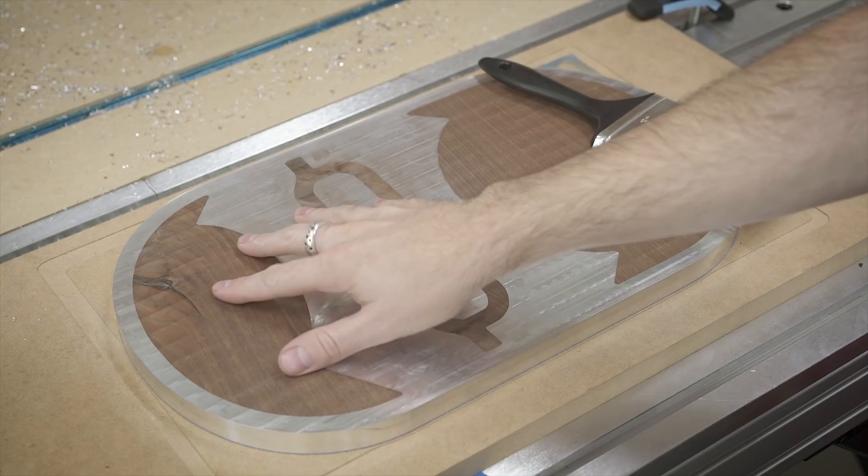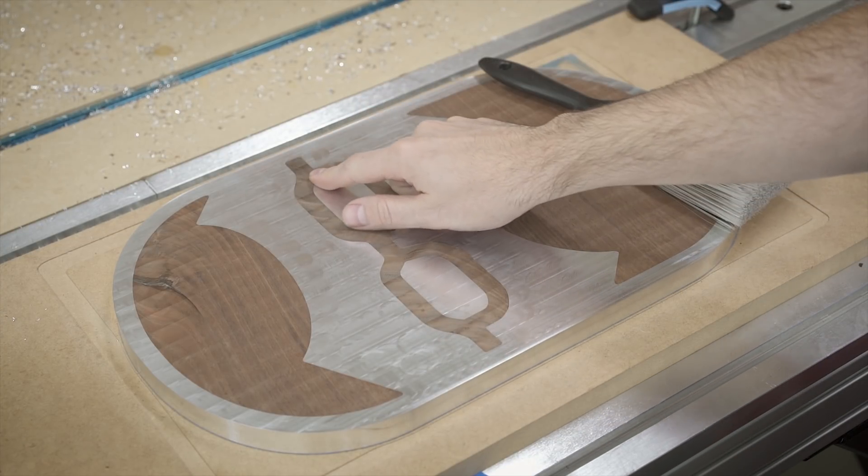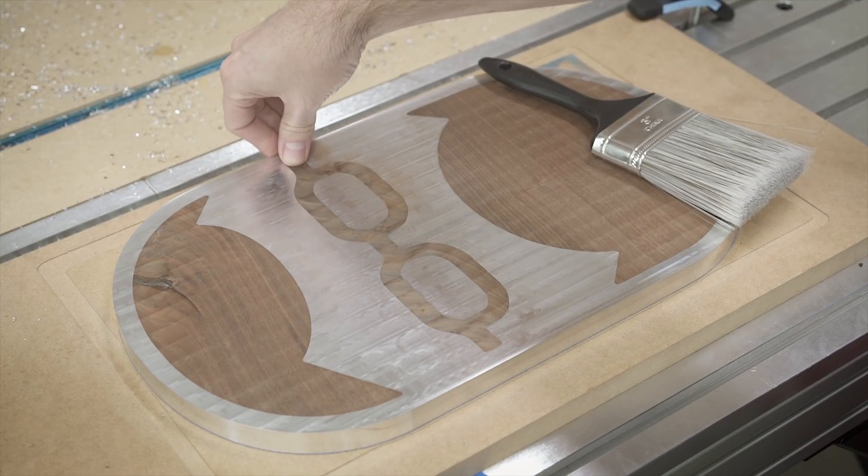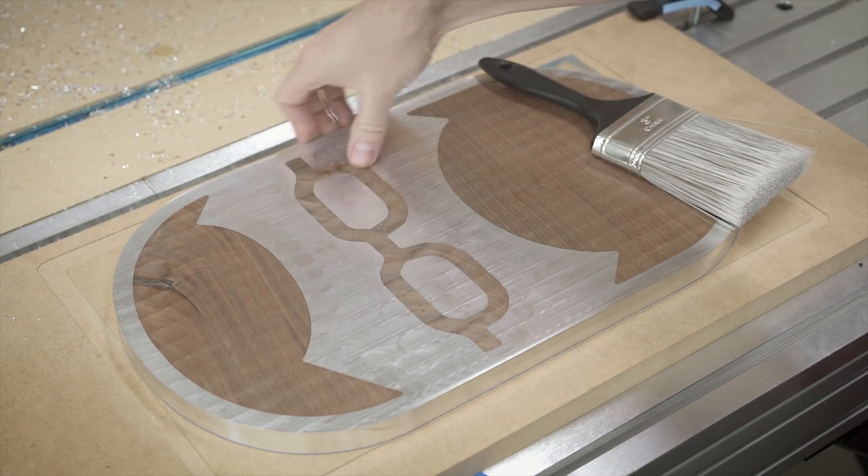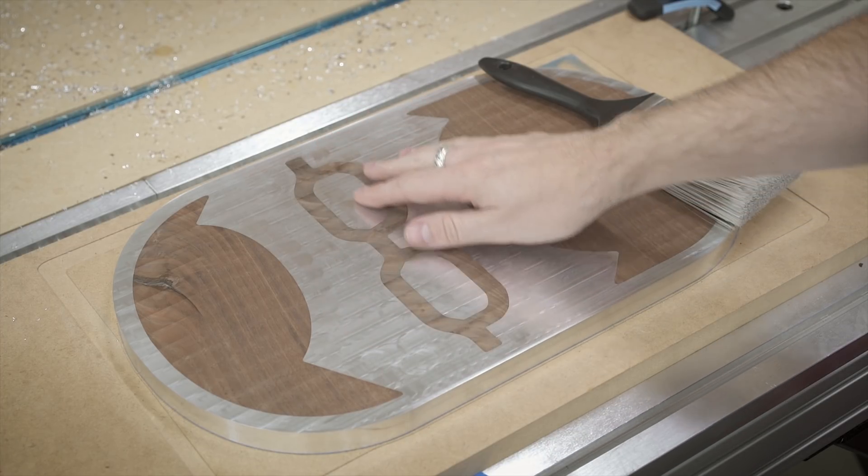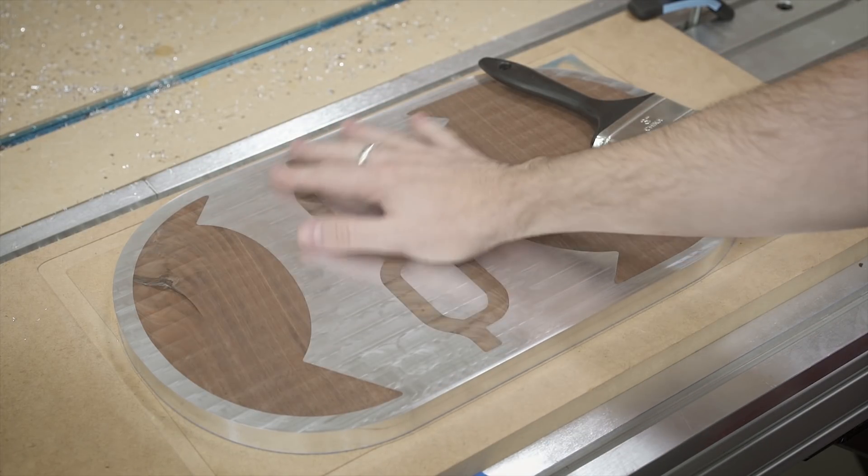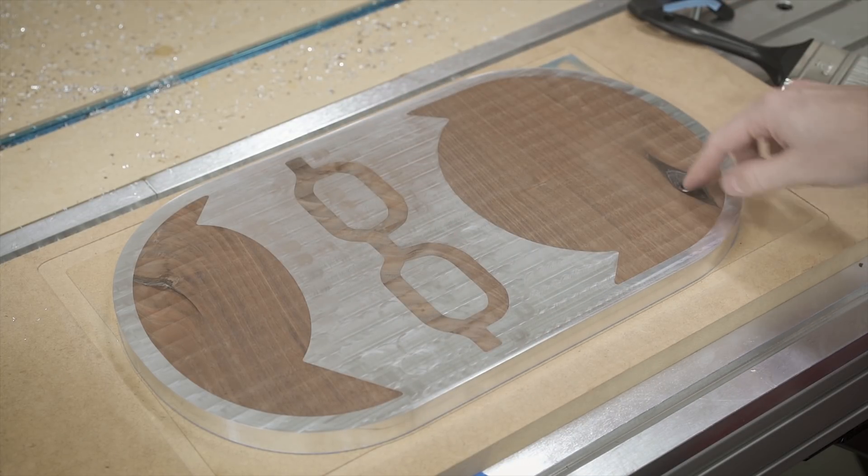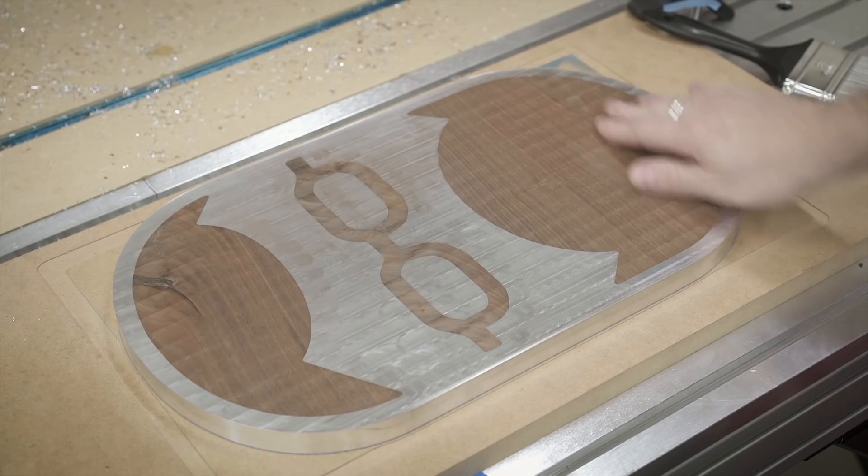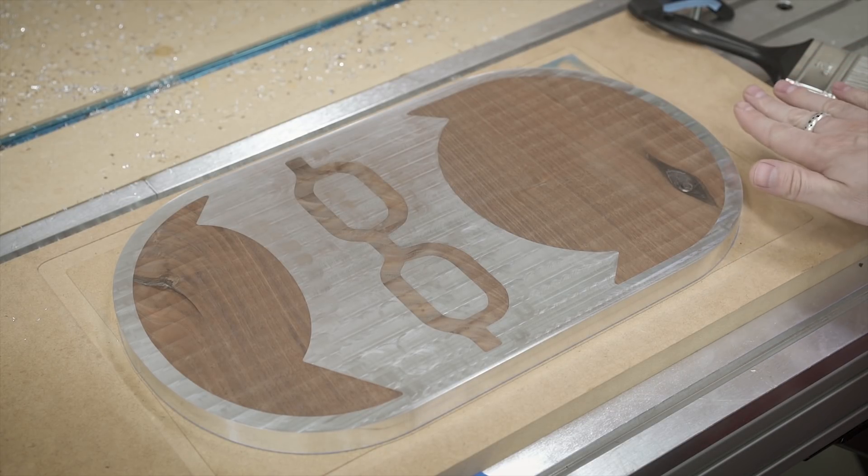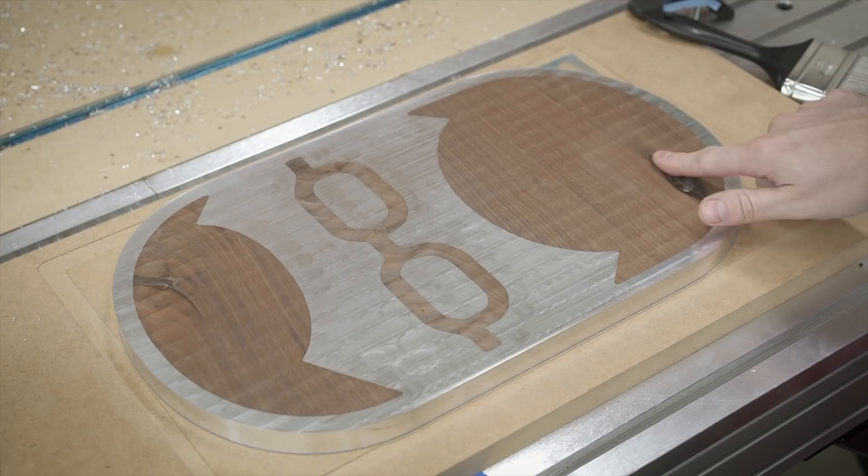So, here's what it's looking like after all the facing. Now, something happened off camera that I didn't film. Over here on this side of the glasses, this side was actually a little bit loose and I pushed on it and it went in about 20 thou of an inch, somewhere around there. So, I don't think this side got fully seated. It was probably because that piece was slightly warped. So, I pressed this in as much as I could and then did another pass so that this was all flat and smooth. However, in that process, this knot fully pulled out. There was a knot over here and I knew about this. I chose this piece because it had this cool grain and this knot over here. Unfortunately, on one of those finishing passes, it just sucked up into the dust shoe and pulled out completely. So, I have this as an issue to deal with.